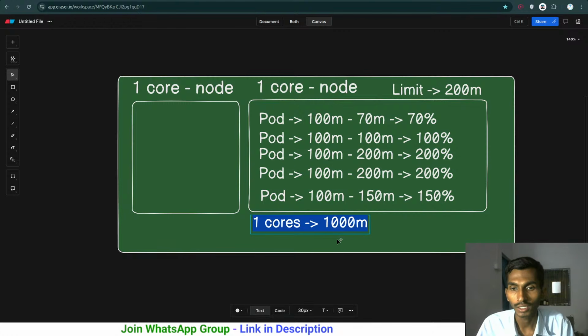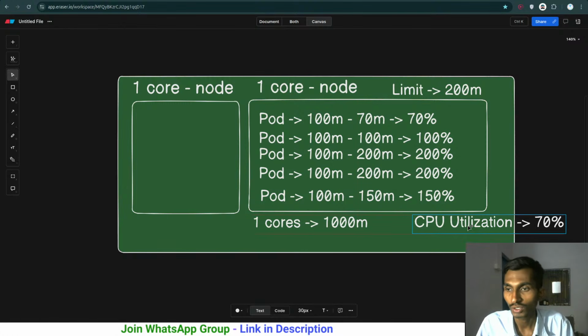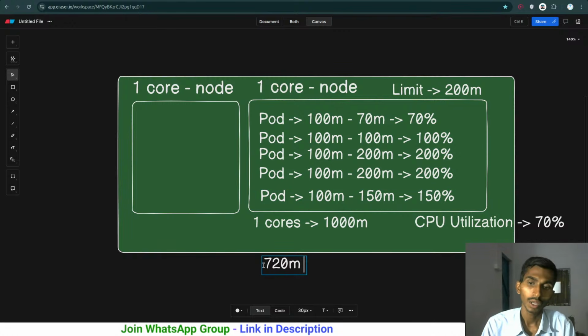So how much load they are handling, because at the end, if CPU utilization per pod goes over 50%, or probably let's keep it 70% over here, then I have to create a new pod, right? So this is the request that I have. So what am I gonna be doing? I'm gonna be checking the average load that they are handling. By the way, they are actually handling the load like this much. But if I try to get the average load, that's gonna be around 720 divided by 5. So 720 is the total load, the total millicores being used, divided by the 5 pods that are there.